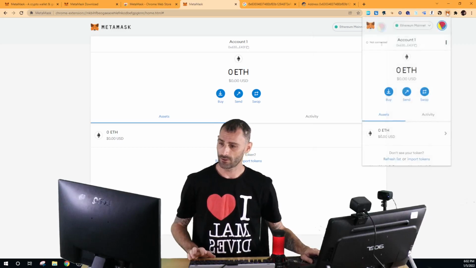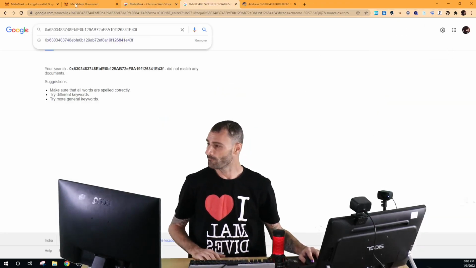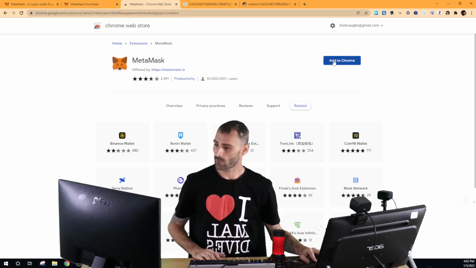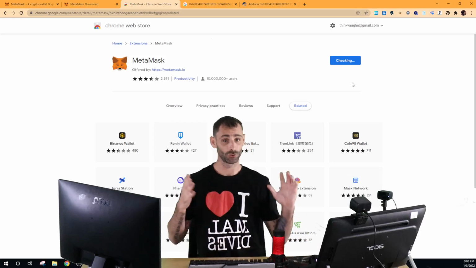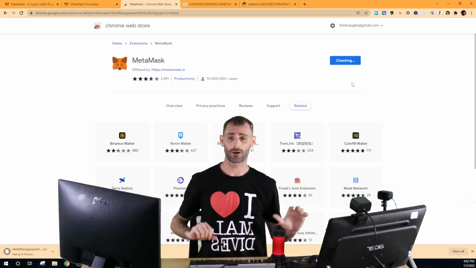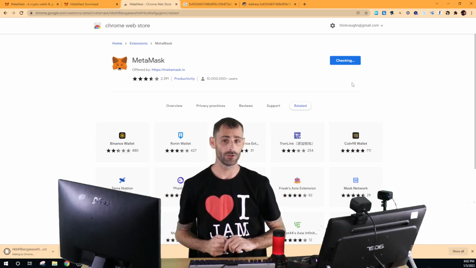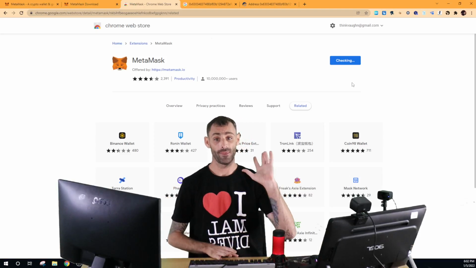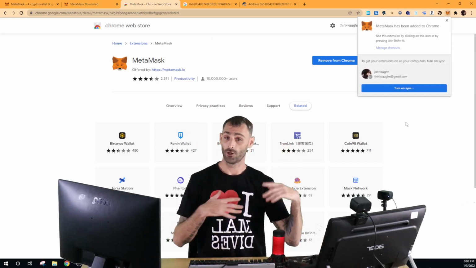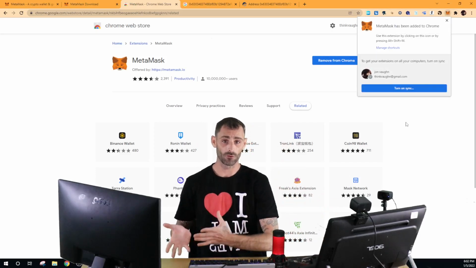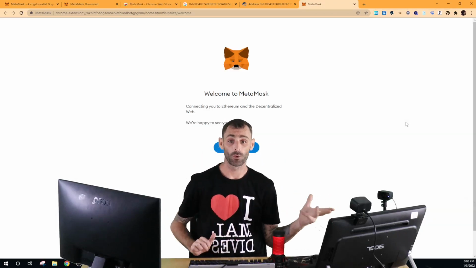And now what we're going to do is basically remove MetaMask from Google Chrome, and then add MetaMask to Google Chrome again. So we've just deleted our wallet off of our computer. Now we're going to add our wallet back to our computer, and I'm going to show you what you can use that secret recovery phrase for. I want to stress to you, you keep it a secret and you don't tell anybody, you don't publish it on the internet, you don't save it in Google Drive, you save physical hard copies somewhere where you can access it.